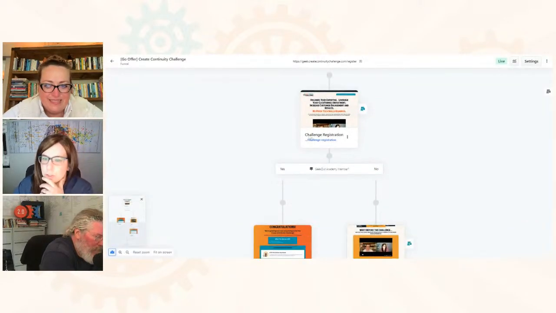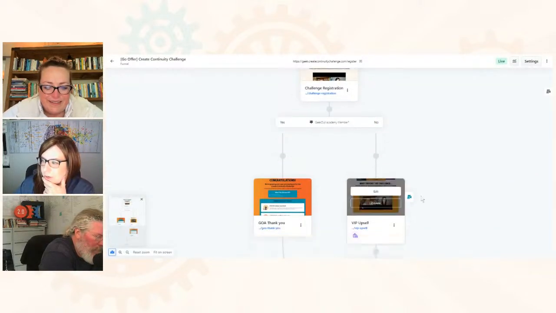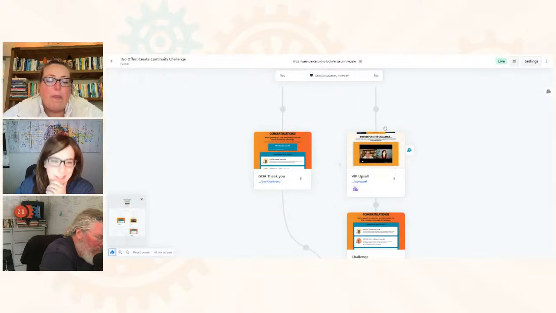Okay. All right. So this is the back end of the funnel, but let me just show you. If she didn't have that tag on her, it would take her to this page. Oh, dang it. I'm sharing wrong. No, that was the funnel. I don't think the funnel was loading. I was sharing a tab, not the entire screen. So let me see which one it is.